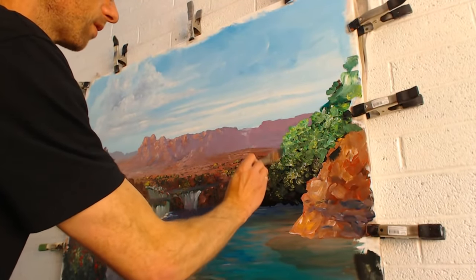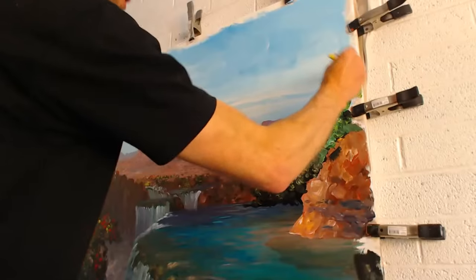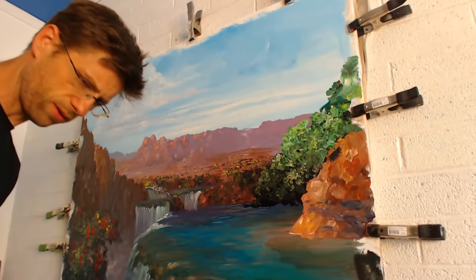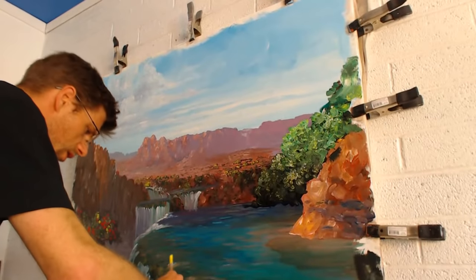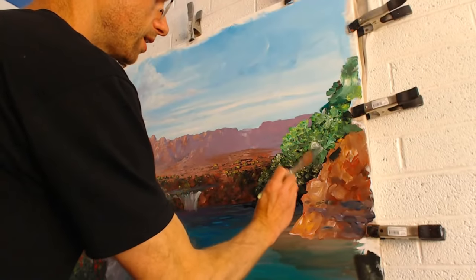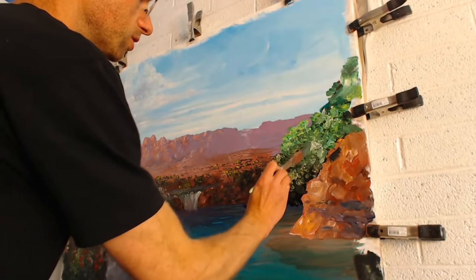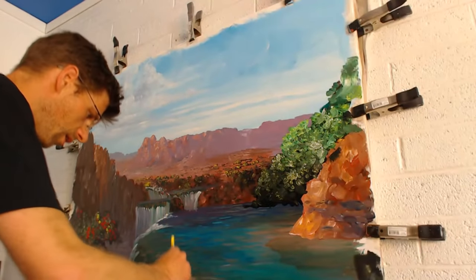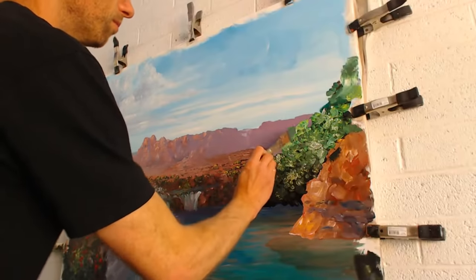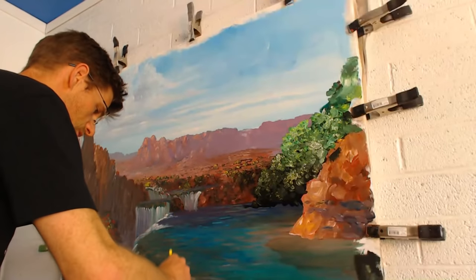And then, of course, there's nothing wrong with coming back and doing additional little dabs of whatever highlight. I don't always have to work wet on wet. So if I like some of these spots later, I can just mix a little bright green, mix some white, and further manipulate this area, which is what I'll probably do. That will probably be a later step in the painting, is coming in here and just putting little highlights on things that are standing out to me.